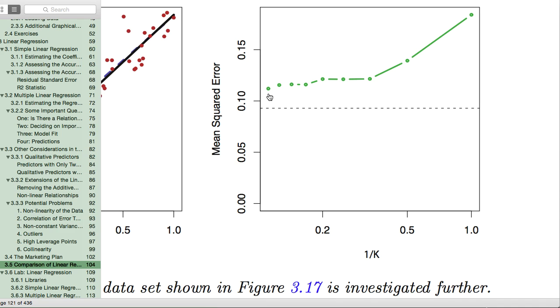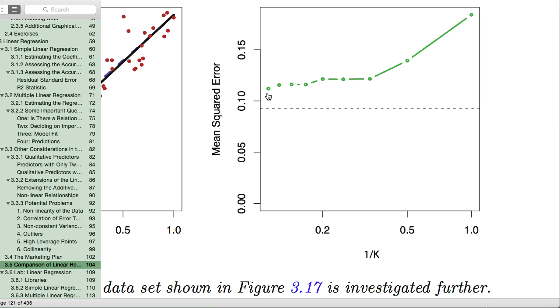So this ranges between a very small number if k is large and 1 if k is small. Sorry about that, I'm misreading this plot. So we want a very small 1 over k here.